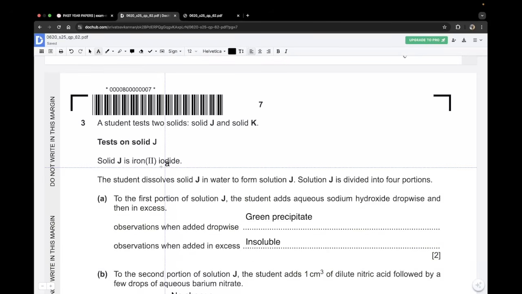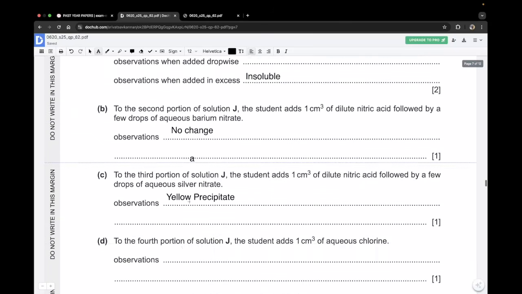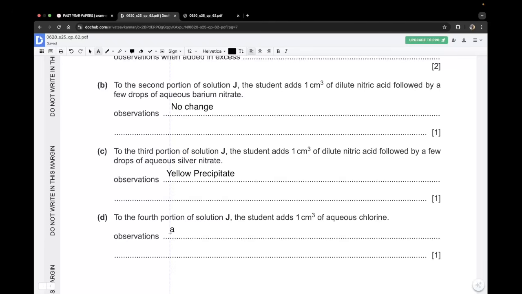So here they're testing the halide displacement reaction, right? Does chlorine displace iodine? You need to think back to the reactivity you see in group 7. Usually this line of thinking isn't seen in ATP, but you never know what you'll get. Chlorine is indeed more reactive than iodine, so it can displace it to form iron chloride, and iodine will be in the solution. When iodine isn't an ion and it is in the solution, it is brown. So we can just say the solution turns brown.